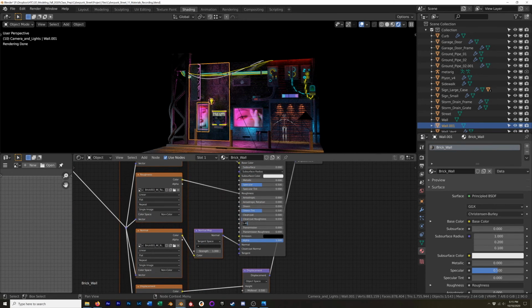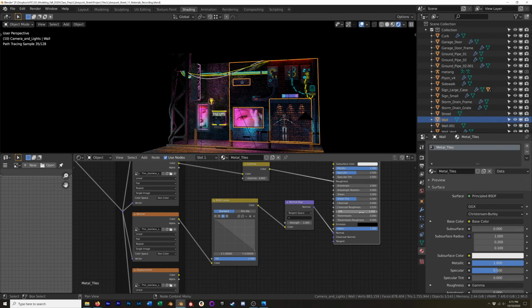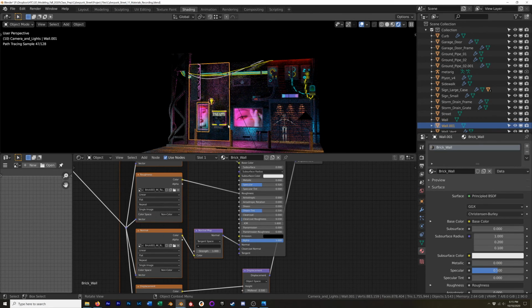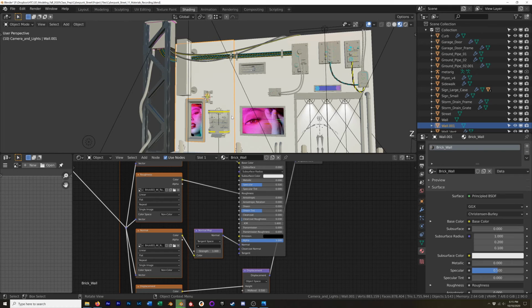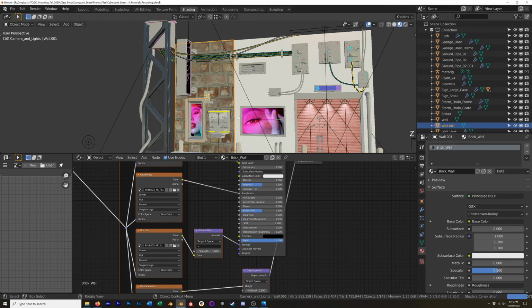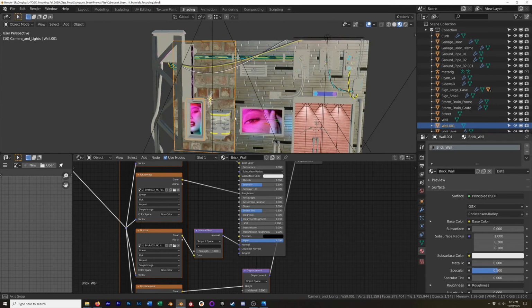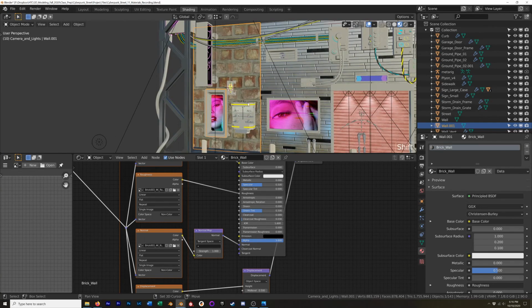I'm also going to set my IOR to 1.6. Let me make sure that that's set for the wall. You're not really going to notice it much on a solid thing. Its IOR is really going to come into play when we start dealing with glass and translucency, transparency. Okay, so here's our texture. Let's go to our material preview. Okay, so obviously that's enormous. So let's fix that.